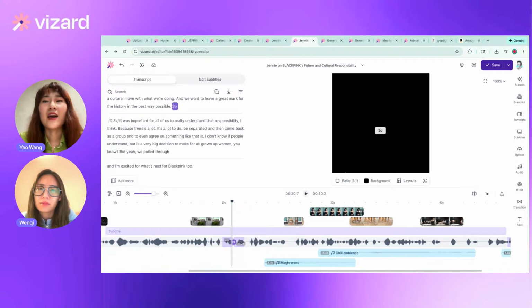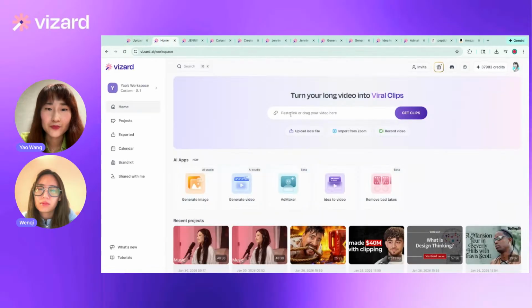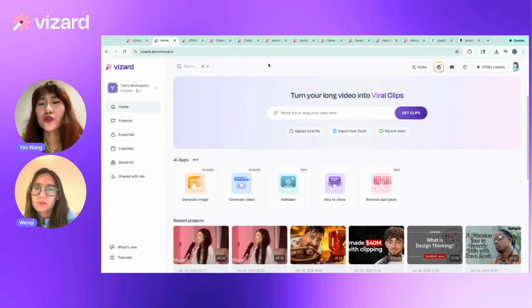The next thing that I really want to talk about is our AI apps. So if you go to your workspace and then you hit this home icon over here, you'll probably see under the long to short core use case that there are AI apps, right? So what actually are those? You see that there is a little icon on the top right corner that says AI Studio. There's generate image and generate video options. I will walk through them one by one.